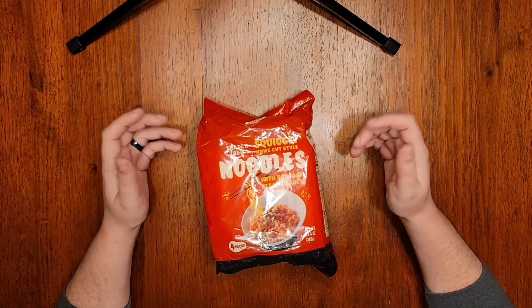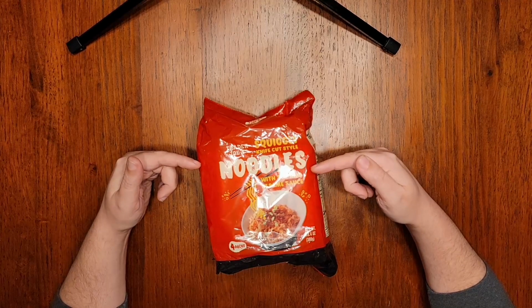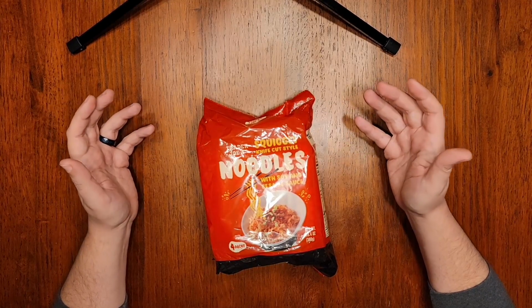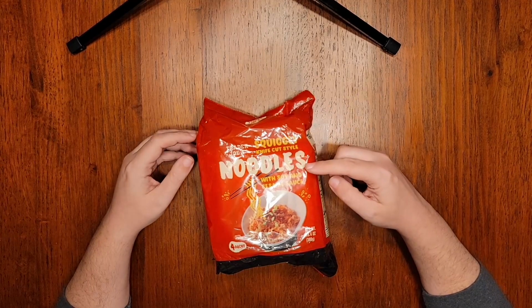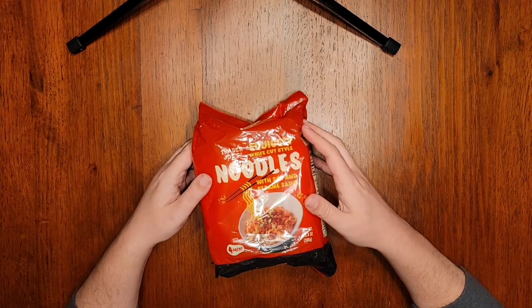Momofuku uses a Taiwanese company called Asha to make the noodles, and I don't know for sure that they didn't make the noodles in here for Trader Joe's, but it wouldn't surprise me if they did. They're kind of the foremost industry expert on Taiwanese noodles. If I can find out someday who actually makes these for Trader Joe's, I will update the video description to mention it. So with all that out of the way, let's check these out.